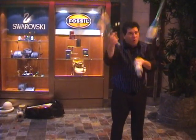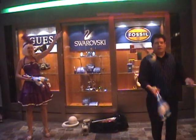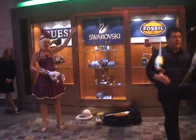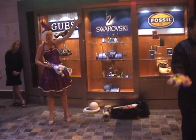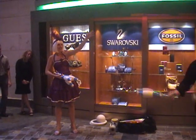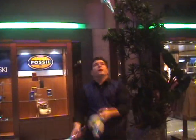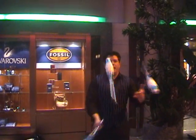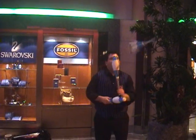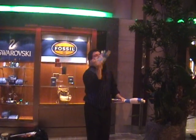Ow, oh, eat, ow. If you can't keep them going without getting clobbered, there are lots of tricks to do. Tricks like under your leg, under your other leg, the very difficult behind your back, and the almost impossible behind your other back. Tricks like choosies. Woo. Tricks like this. Woo. And even awesome. Tricks like this. Ooh. Thank you very much.